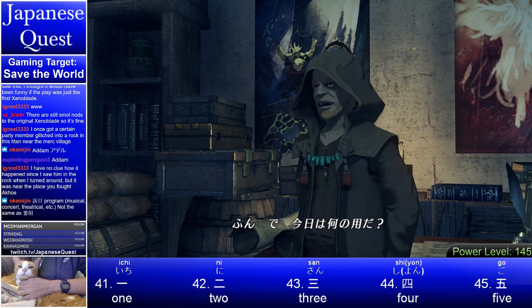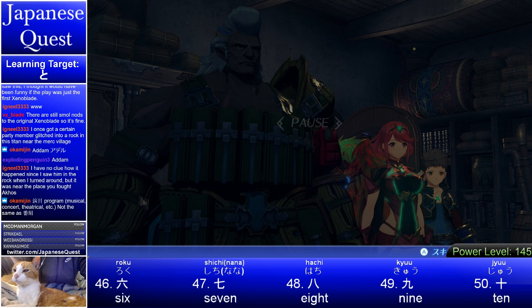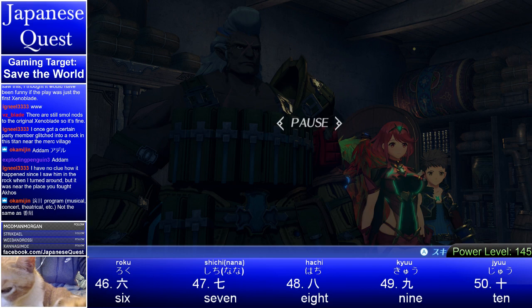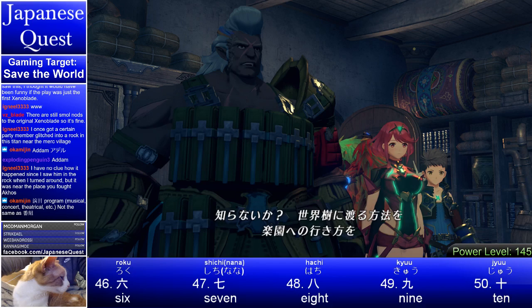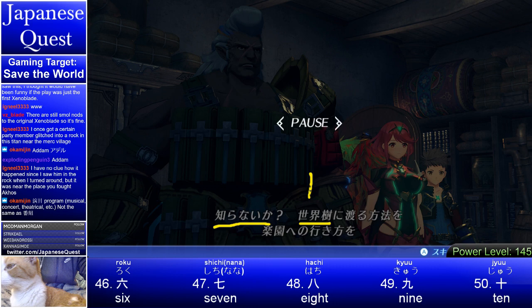Nan no yoda? So what are you here for? Jisan, muda ni nagaku ikicha inai daro. So it's like, you can't live a long time for nothing. I wish the word was still up there because it went away, but we can keep going. You don't know? So this is what we're here for. This is the important thing. Do you know how to get here? This is what it's all about.